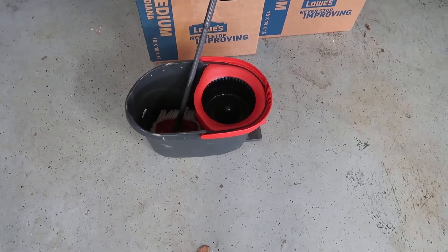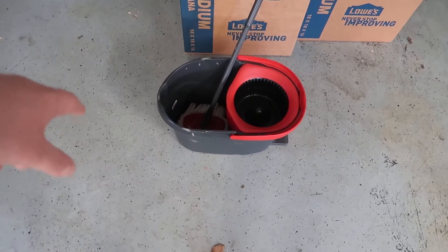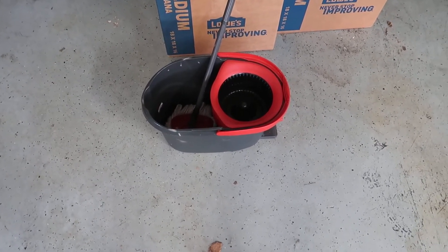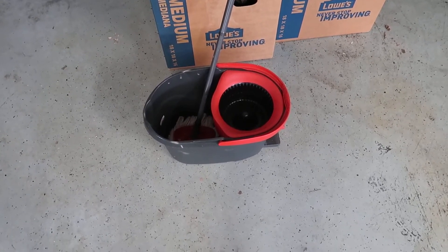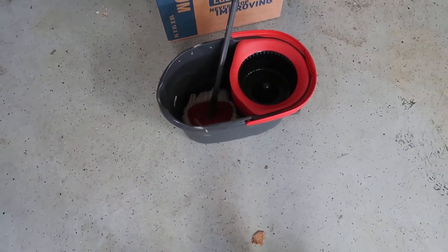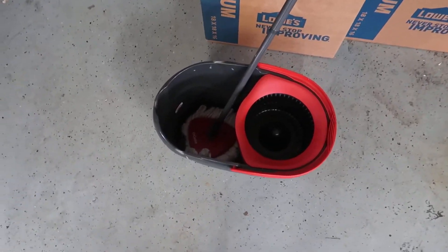I'll go through how this unit works and show you through it. This one is, I'll be honest, a little beat up — you can see some of the plastic from wear and tear. We've actually owned this now probably going on four or five years, so it's a really nice unit and it's still lasted. I currently have it in storage in the garage of this new home because we just recently moved in.